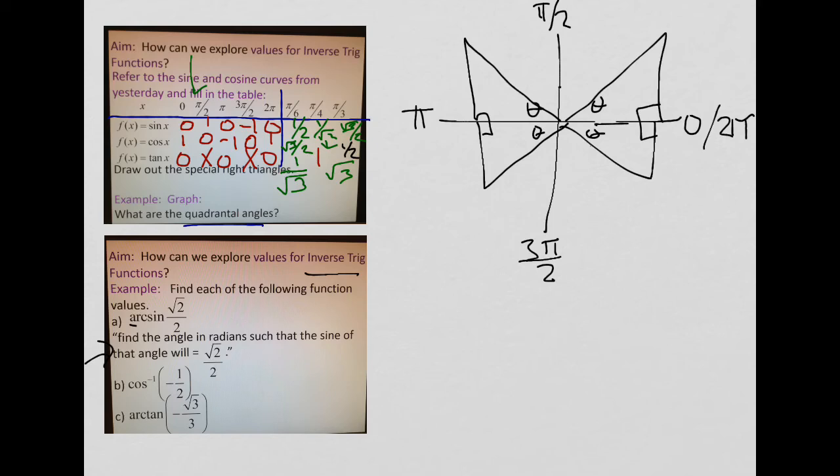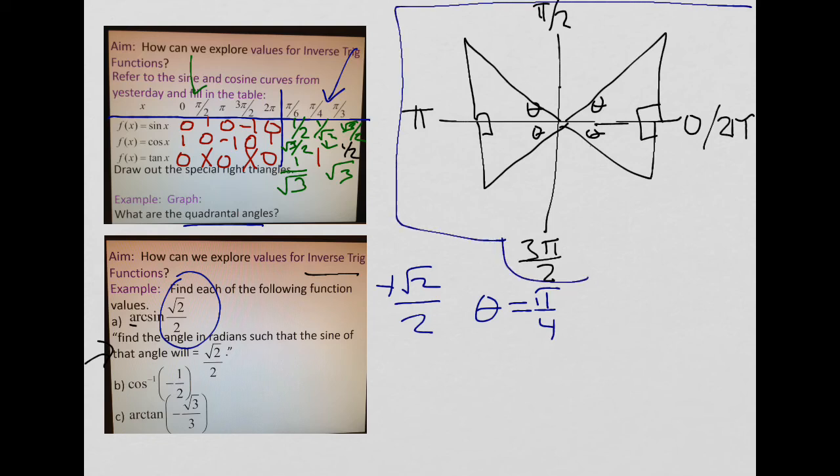So we see that the answer here is a positive radical 2 over 2. Okay, so for a positive radical 2 over 2, we end up looking at our table and it's almost obvious that the angle would be pi over 4. The answer is pi over 4, but it may not be the only angle. If you're working in this kind of scenario with your quadrantal angles, all 4 quadrants, it's not the only answer.